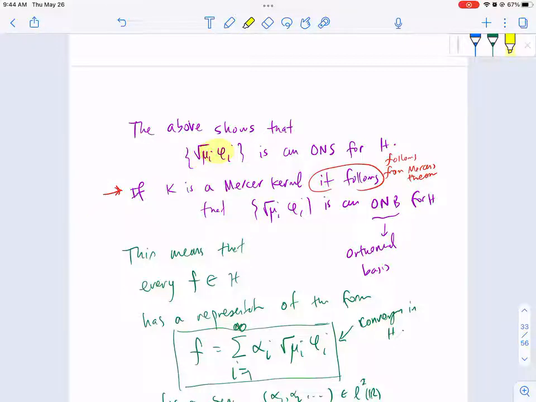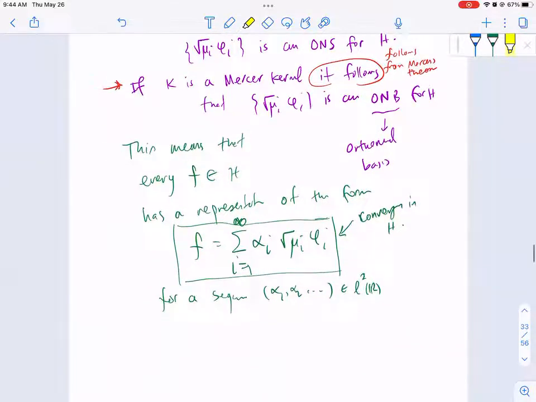One question remains is, for example, is that an orthonormal basis for H? So do they express everything in H? And the answer is that if the kernel is a Mercer kernel, at least that's a sufficient condition. If it's a Mercer kernel, then this would be an orthonormal basis. That's what I want to talk a little bit about. So basically, in that case, everything in the Hilbert space, if you have f in H, then it has an expansion like these in terms of these. This is with an orthonormal basis, so it has an expansion like that. So you can represent every function in the RKHS like that.